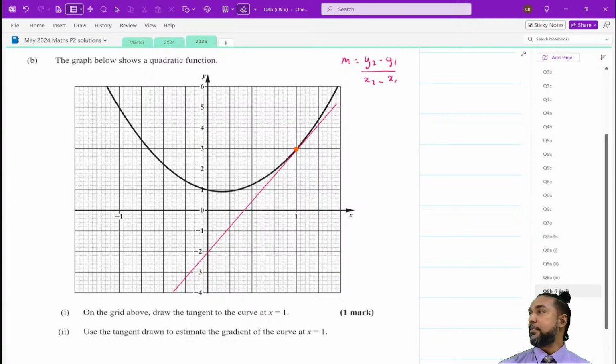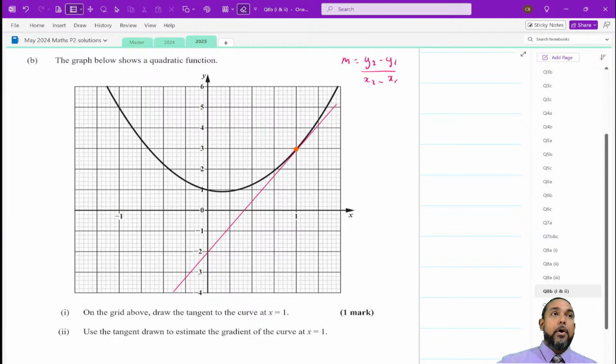Now for a straight line function, the gradient is constant all throughout the function. It does not change. No matter what point you go on that line, the gradient is always going to be the same. But a curve, we also call a curve a non-linear function. And for a non-linear function, the gradient is constantly changing. So it's not constant like on a linear function. So linear function, constant gradient, same value all the time. A non-linear function, a curve, we have a constantly changing gradient. The value is different at every point.